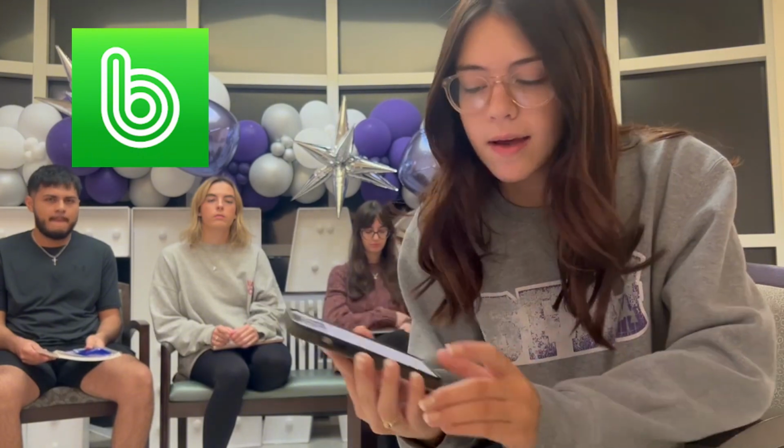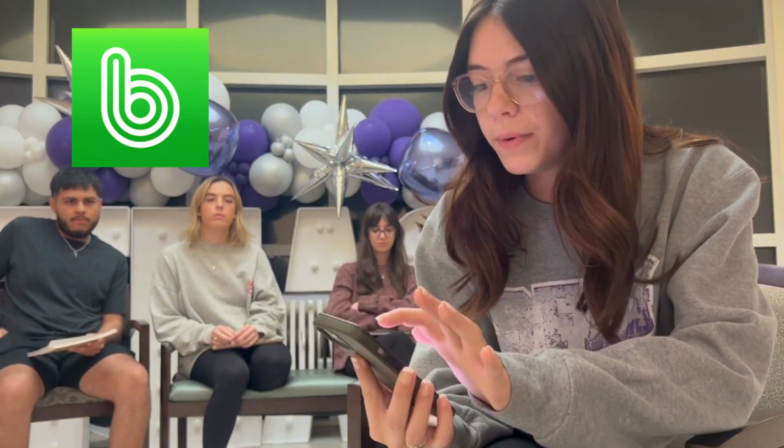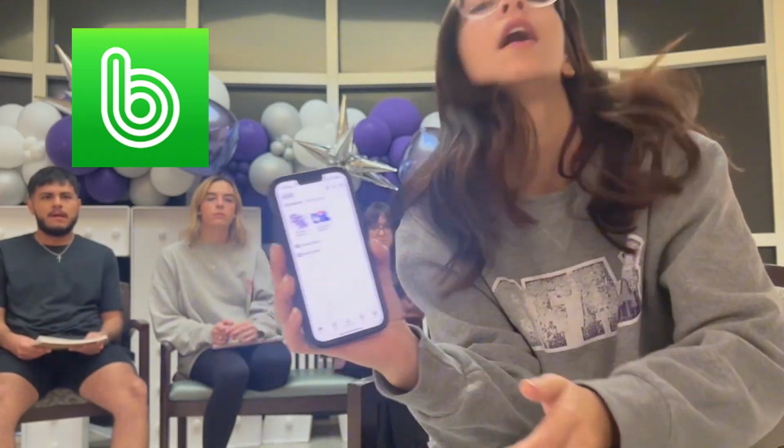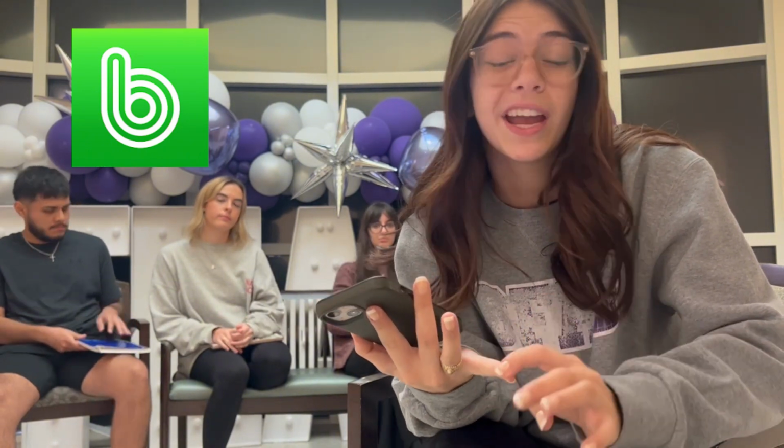Within dance, specifically with dance teams, but it can also be for dance classes and just getting show times and performance times out there, a very popular app is the Band app. So you open up the Band app and it starts like this. You can have multiple different bands. I like this app just because you can use it as a communication device for parents, students, and you can use it for other teachers and in collaboration as well.